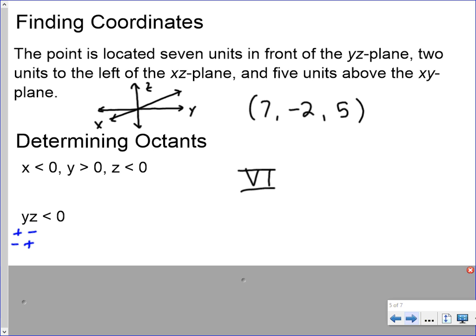Quadrant 5. Octant 5. Okay, so octant 5 is in the front and the bottom, so we'd be going forward for x, so x would be positive. We don't really care about x. We would be going right for y, so y is positive. And then we would be going down for z, so z is negative. So yeah, I'd agree with octant 5.